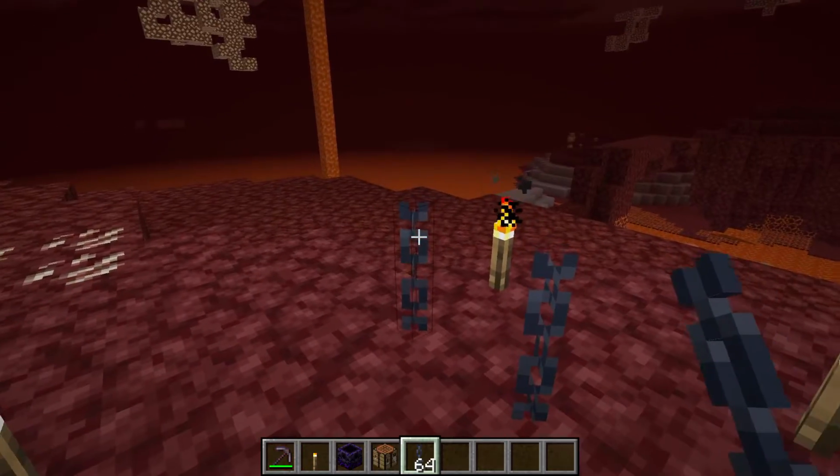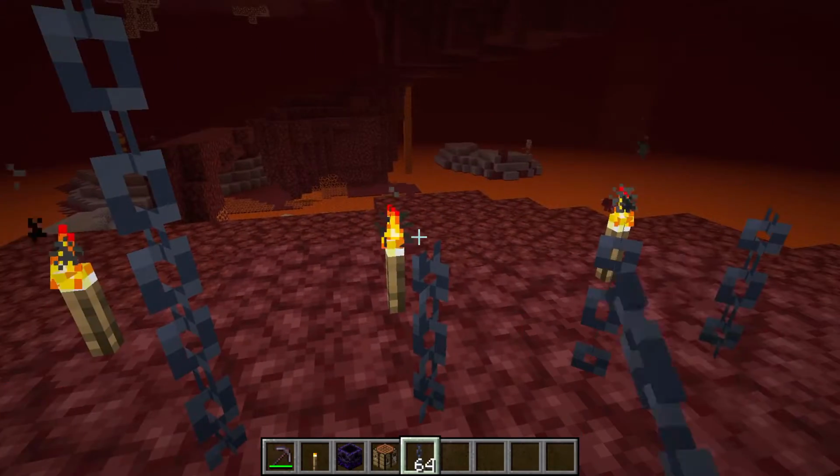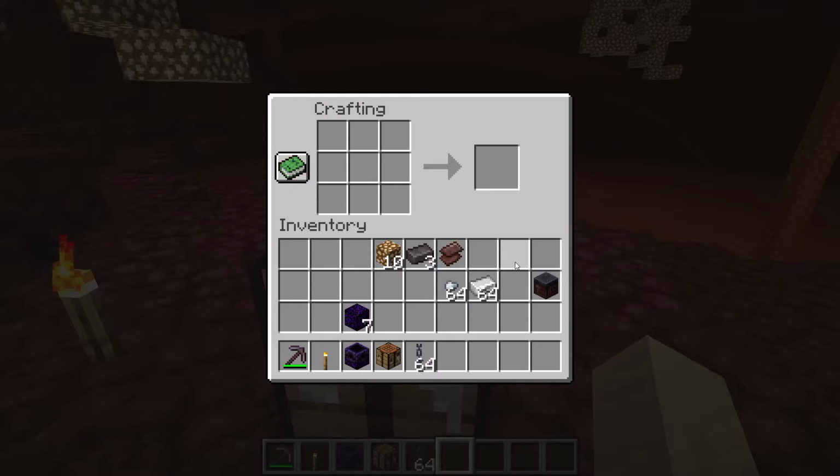The Chain is a new item that will naturally generate in Bastion remnants. These can be used to suspend lanterns as the chain texture connects to the lantern seamlessly. They can also be crafted by using 2 iron nuggets with an iron ingot.